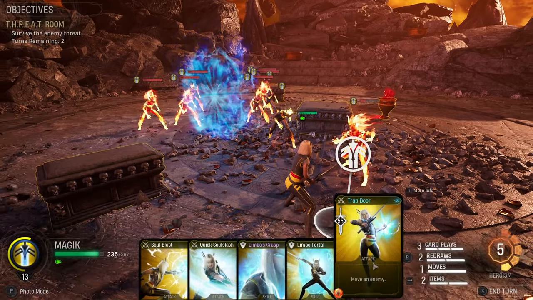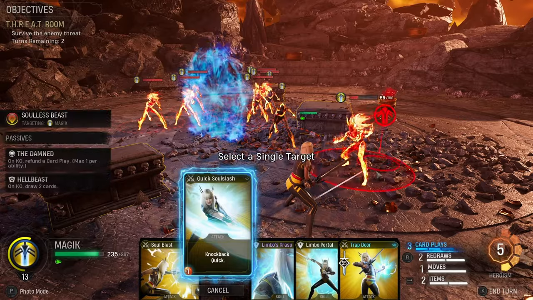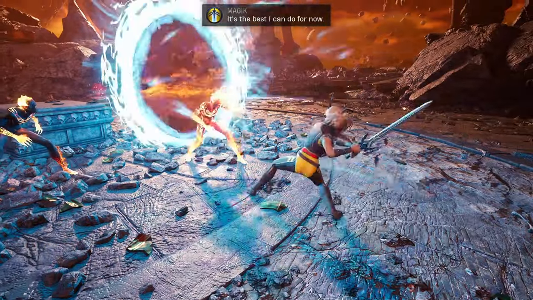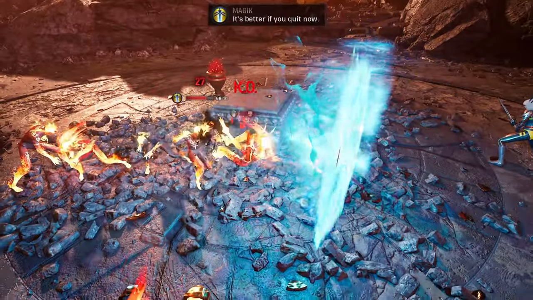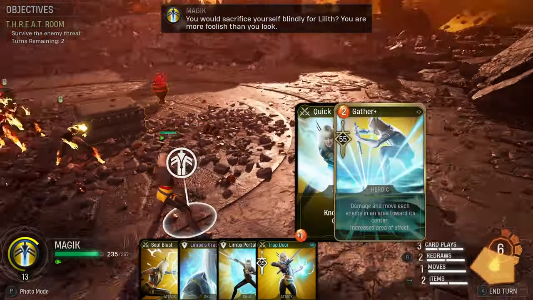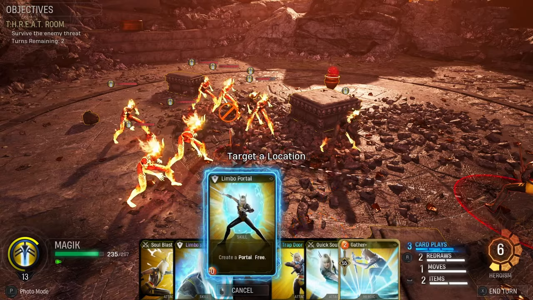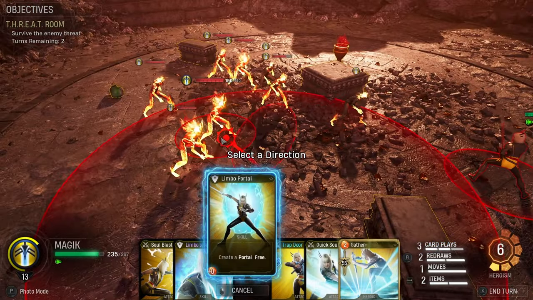And we will do knockback. Yep, you will die. Because we still have the passive active, where anyone that goes through a portal, they lose 75% of their health. It does 75 damage, sorry. And let's do another one. We've got another portal. We can move and hit this dude.